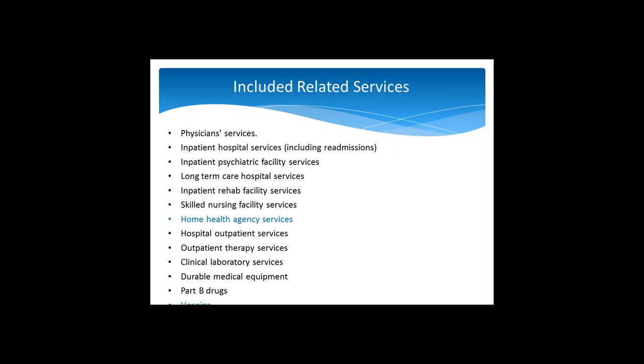The services included in the episode are the acute care procedure — the actual surgery itself — the inpatient stay, all services to support that procedure and stay, and then all related care covered under Medicare Part A and B within 90 days of discharge, including post-acute care and hospice services. CMS clarifies these Part A and B services are only included if they are related. The cost of those services gets included in the target price, but CMS continues to pay directly for these services and providers continue to bill CMS directly.